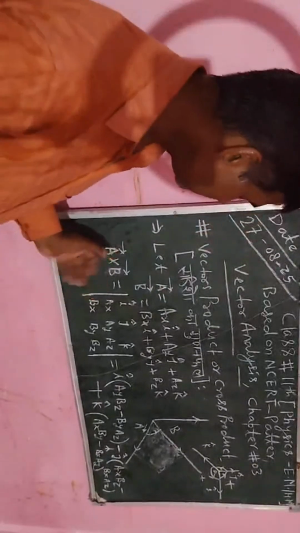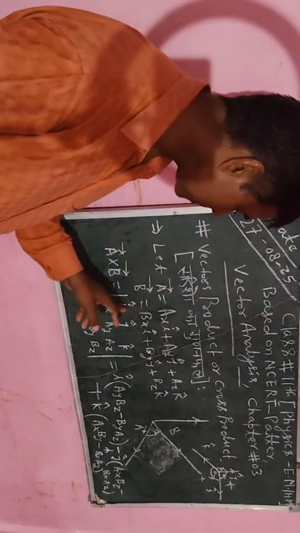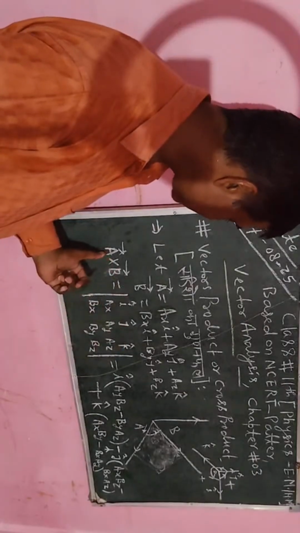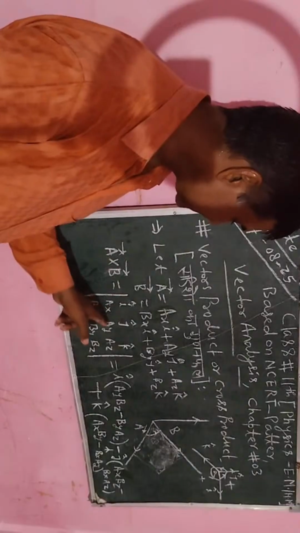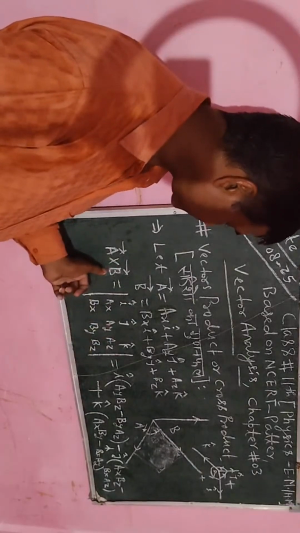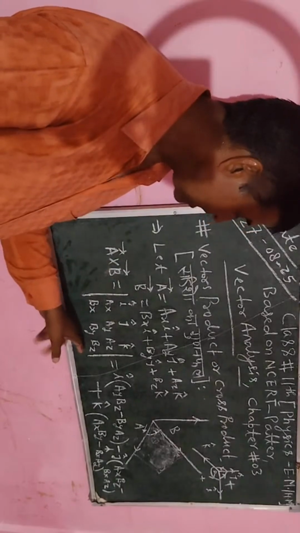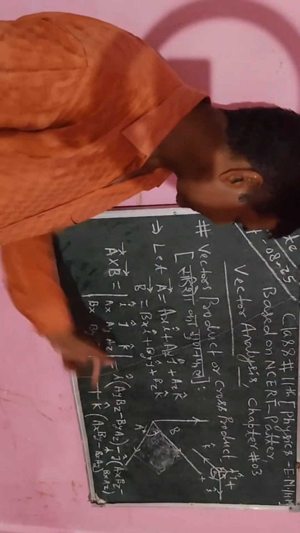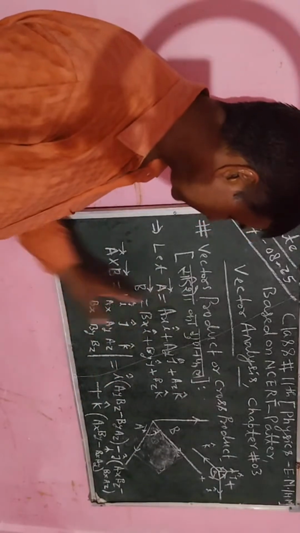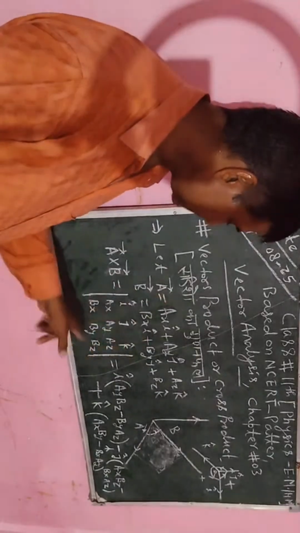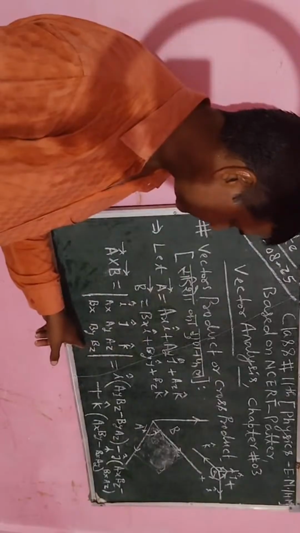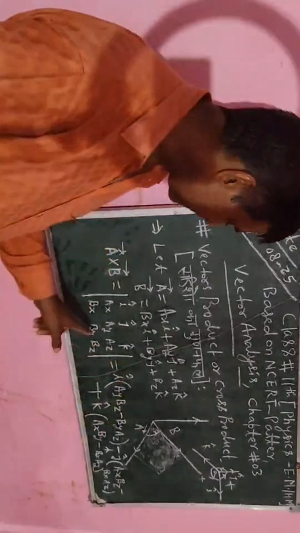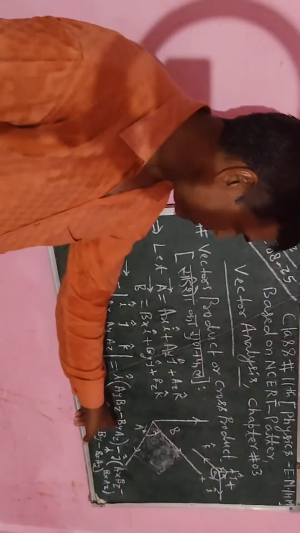So if vector a is given, first of all in the modulus sign I will write vector i cap, vector j cap, and vector k cap, and then I will write all the coefficients of the vector a, that is ax, ay, az, and then all the coefficients of vector b, bx, by, and bz, and its expansion I will do like this. Here, for vector i cap, I will leave this row and this column, and I will get this value. So I will write ay bz minus, here the minus sign I will put, by az. So by az I have written.